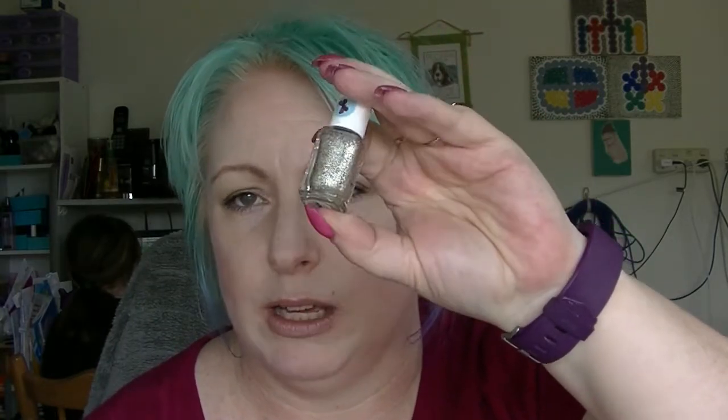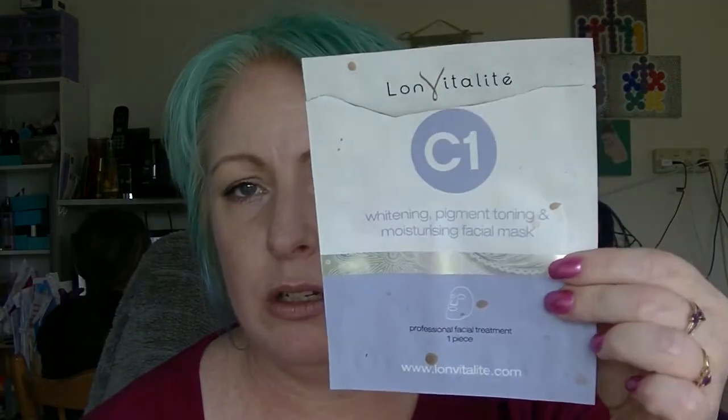Stralis Mint Condition Lip Gloss, which isn't finished but doesn't moisturise — it's supposed to moisturise but it just dries my lips out. The La Femme perfume from Avon, which I had in a little atomizer — that is all used up. The Charcoal Mask from Derma E. The Essie Beyond Cozy Nail Polish, which can't be used anymore. The Liqueura Power Serum, just a little sample. The Lonvitalite C1 Mask.